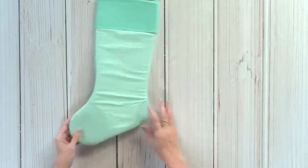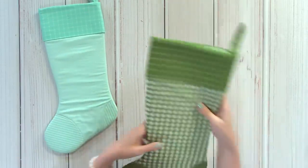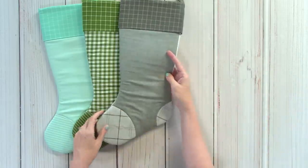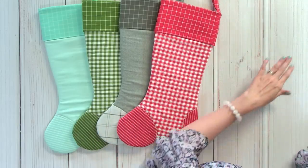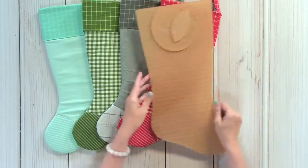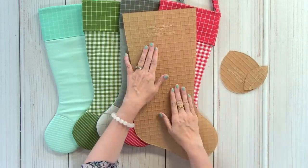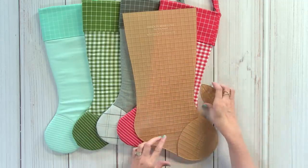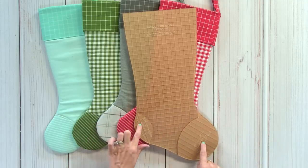Earlier this week, or actually I think it was last week, we came out with two videos, and it's a stocking video. And something we had never done, we used the wovens from Merry Little Christmas by Bonnie and Camille, and we made this template. It's a stocking template, and you buy one, and you would use this for the front and the back. This is the heel. Well, I don't know, one's the toe. Oh, this is the toe, this is the heel.